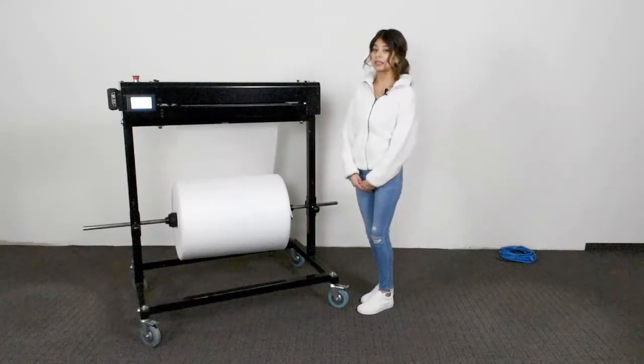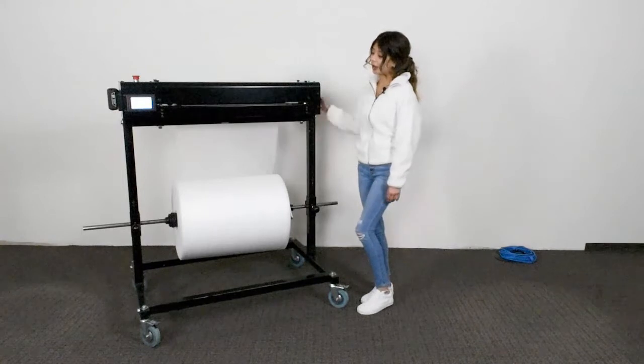Again, this is our EP6485 bite support stand with our automatic sheet cutter.